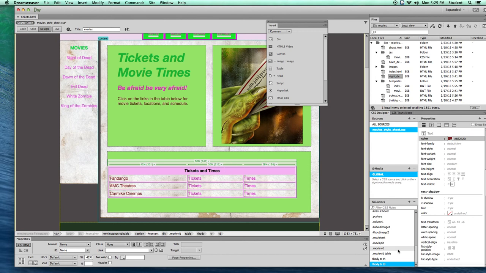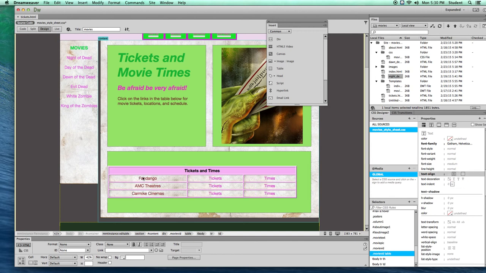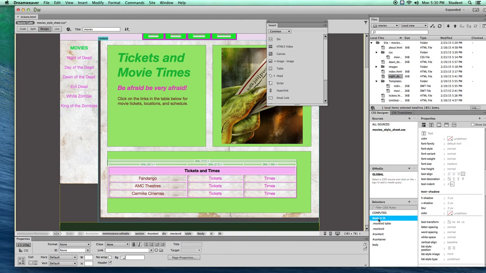Let me go back to my movie vid table, my overall table CSS rules. Let me go to my text selection. I'm going to text align center. So now you can see all the text in the table is centered within the cells. Okay, not too bad. Let me go back to this T-body table row table header CSS rule.